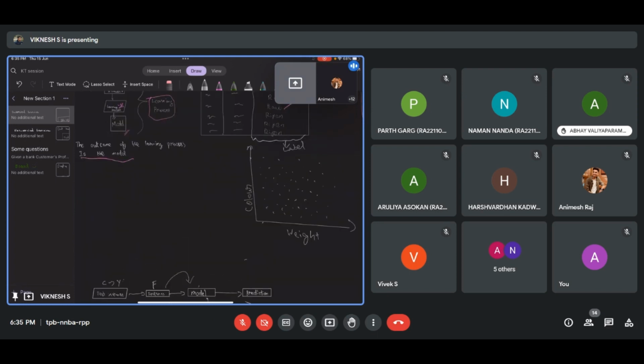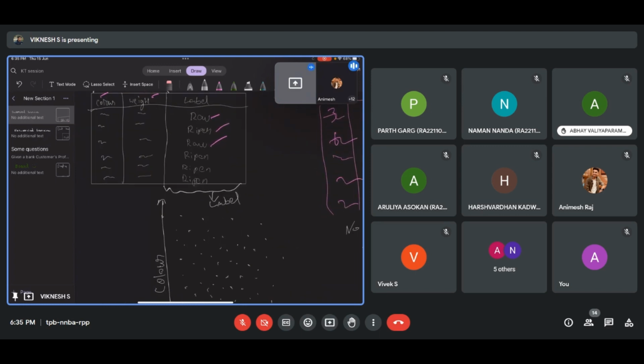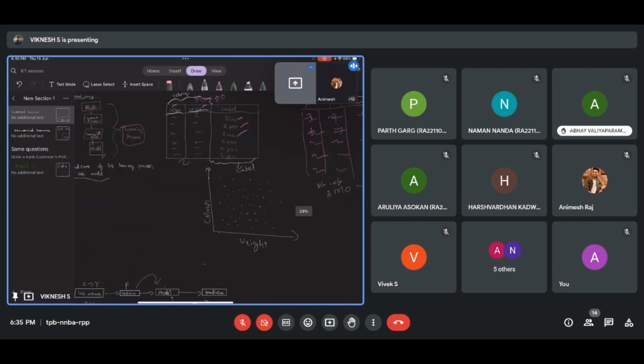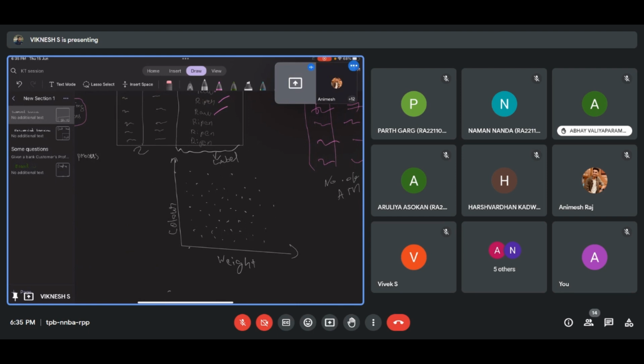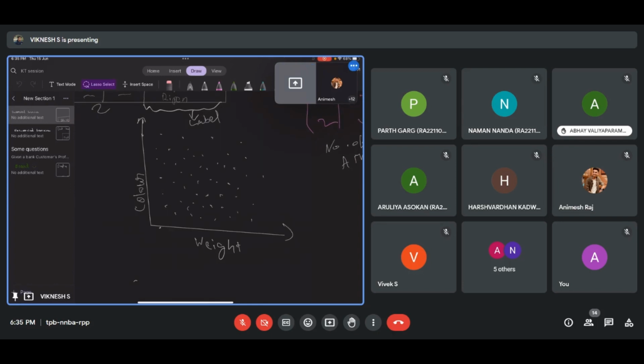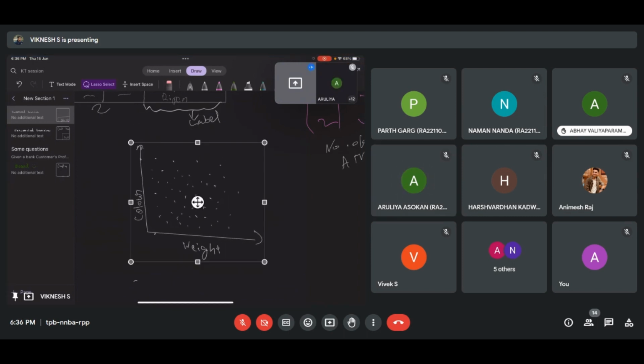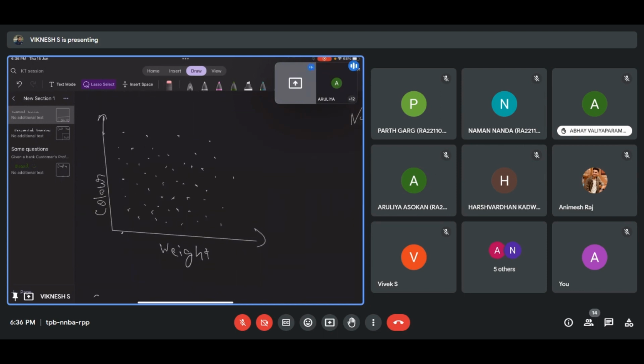Since here we have two features, the first feature will be the color of a mango, and the second feature will be the weight of a mango. Can we represent it in a two-dimensional graph? Is it possible to represent it in a two-dimensional graph like we have done here? Let the x-axis be the weight of the mangoes and the y-axis be the color of the mangoes, and let all these small points be the test cases, points with coordinates as color and weight, and so on.